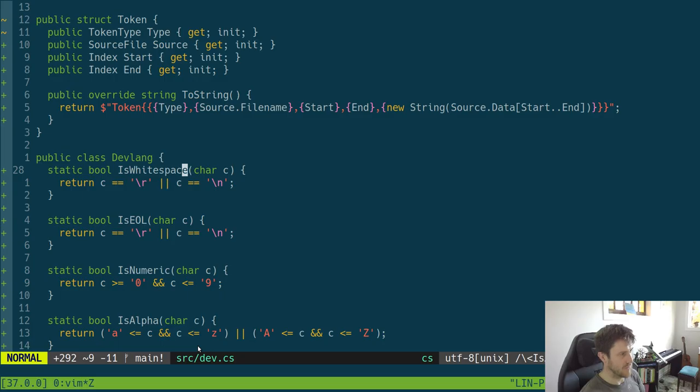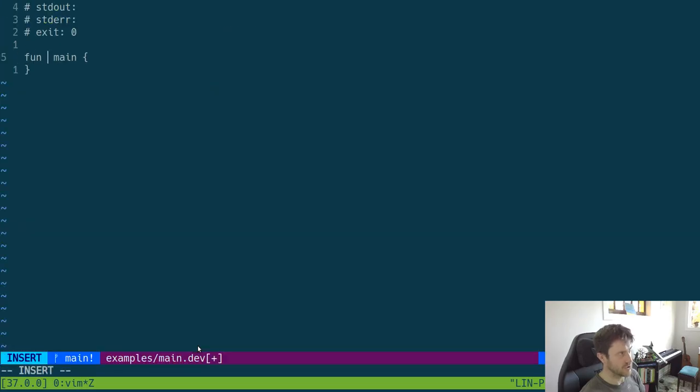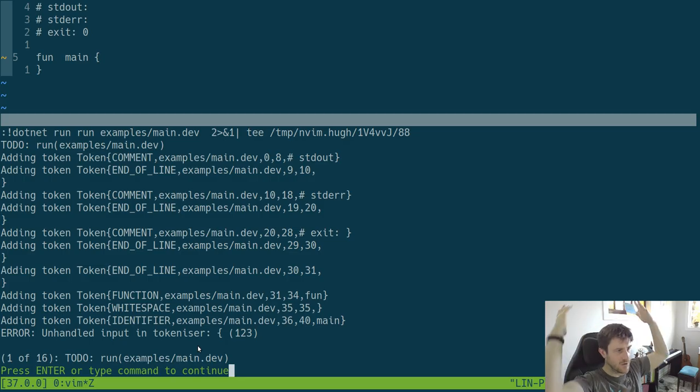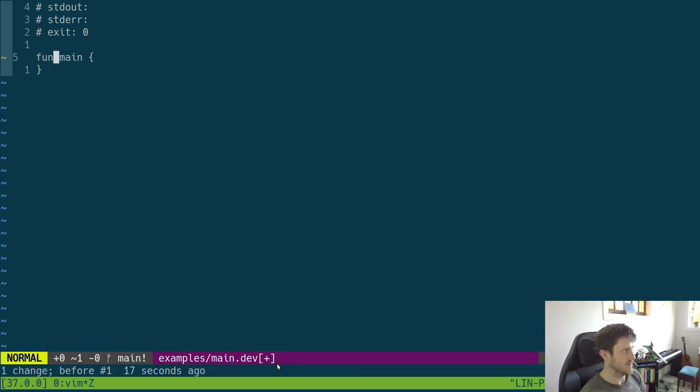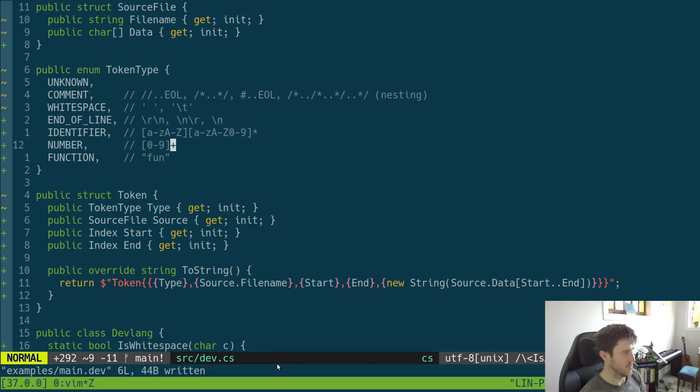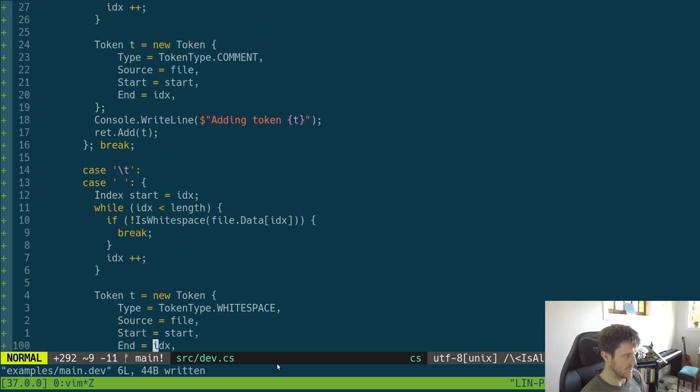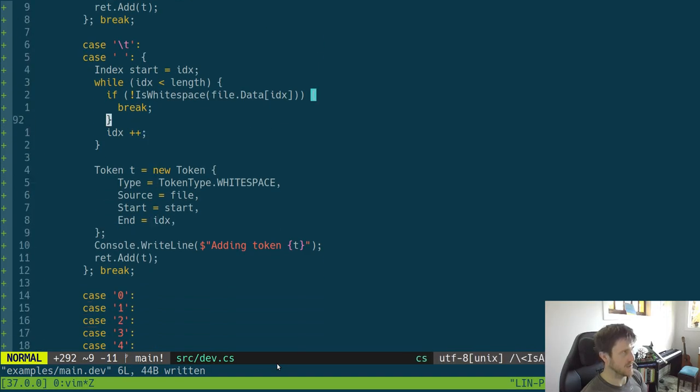But if we say, for example, put two spaces after the fun, it will probably complain that it doesn't know about space. No, it just skips over it, but it knows that it's a white space. So I think I am skipping too much on these. If we go back to where we do the old skipping, I think I do need this old IDX. So the white space potentially has the same issue.